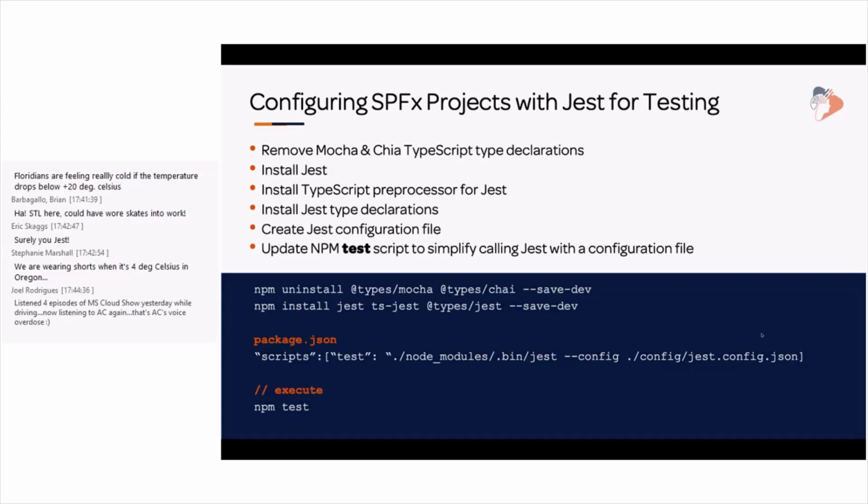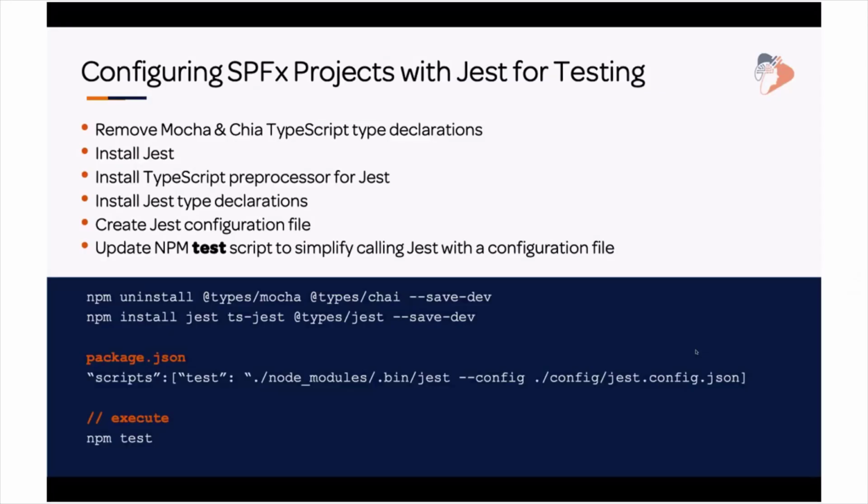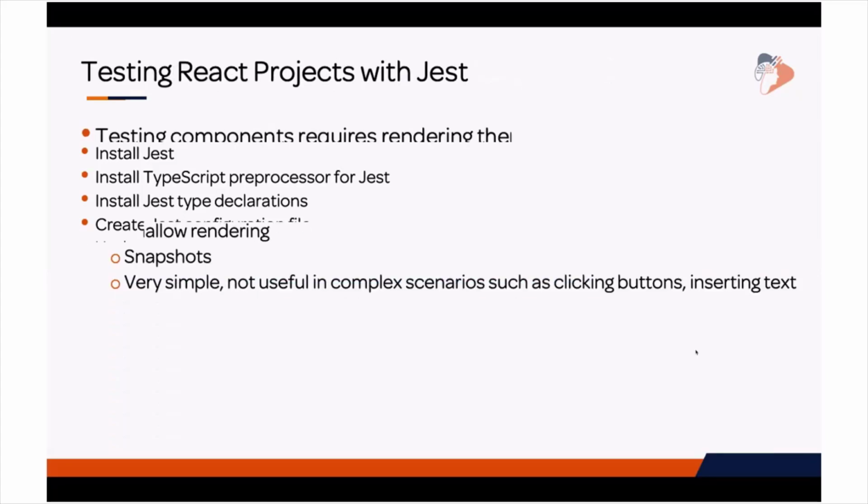And what that does is it just sets all the default settings that you would need inside of Jest when you run it. So telling it to use the preprocessor and where it should look for test files and where it should look for code files, etc. The last thing I would recommend you do is to update your test script in the package.json file so that you can just run npm test and it will do all the stuff it needs to run Jest and plug in the configuration file and make your life a heck of a lot easier, as you can see there from the code at the bottom. That's a lot of stuff to do, though.